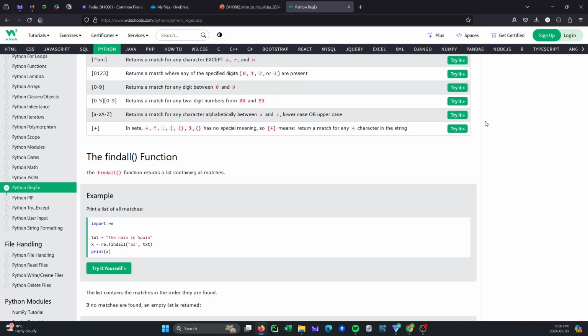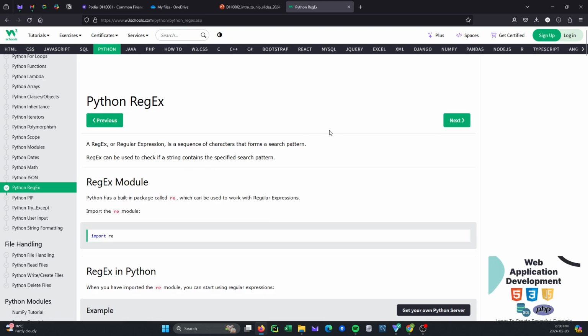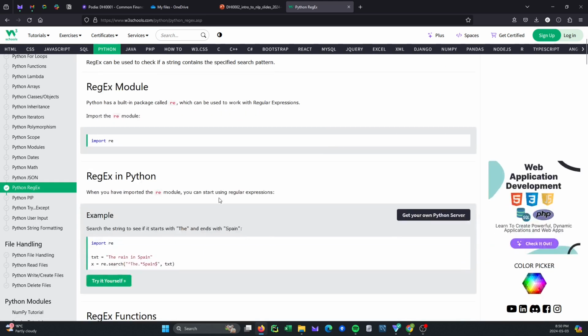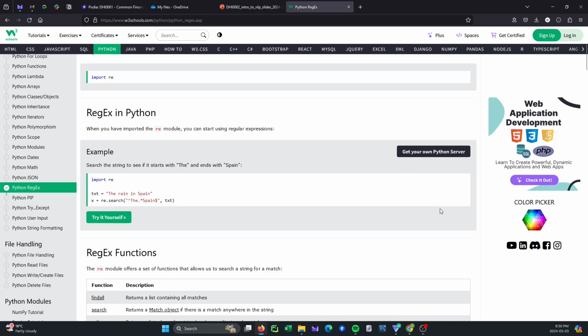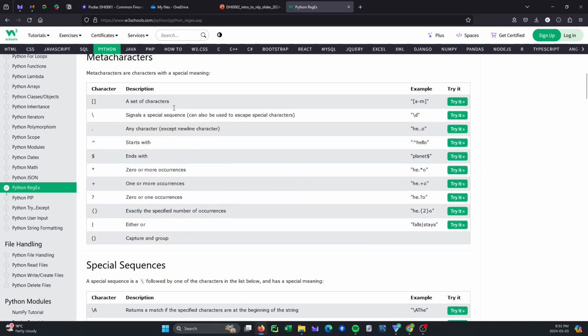So, the RE package, and I'm going to show you right now, there is a fantastic website called W3Schools that has a really good tutorial for Python, and the regular expressions one's quite good. So we put the link here in the slides, and you can see this example here is just a basic search. You can go here and actually try out all the code. But what's really key here is understanding these categories, these meta characters that you would use beforehand to help identify patterns, like there's an either or, and backslash, which is usually an escape character.